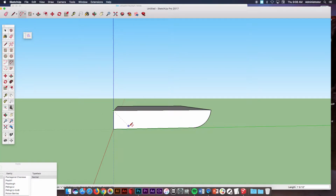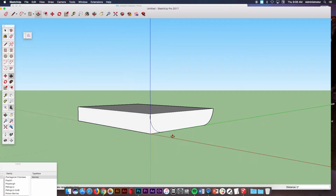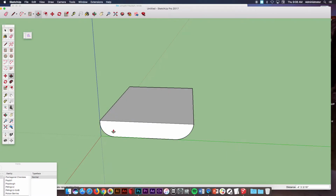So I'm going to go here, click, pull. And you can make it the same as the other side, less than the other side. Again, up to you. Click, pull it back until it's on face. Click it, it disappears. That looks pretty good.